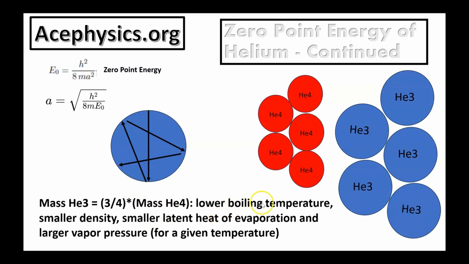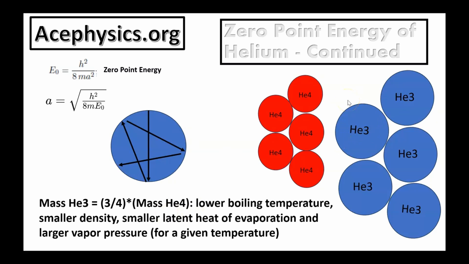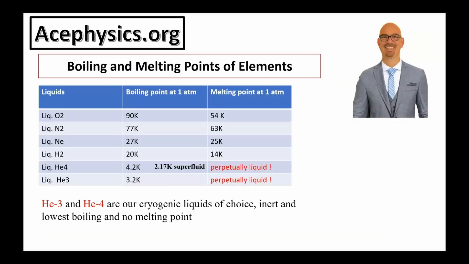This results in helium-3 having a lower boiling temperature, smaller density, smaller latent heat of vaporization, and larger vapor pressure for a given temperature. Helium-3 is actually physically smaller than helium-4 — it has one less neutron in the nucleus — which is the reason it has a larger zero-point vibrational amplitude, meaning it occupies a larger effective space. According to Heisenberg's uncertainty principle, a particle cannot have zero velocity. The center-to-center distance of helium-4 is smaller than that of helium-3, so helium-4 is bound more tightly than helium-3 at the same temperature.